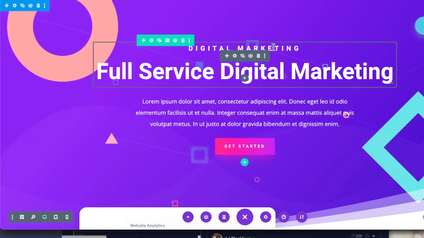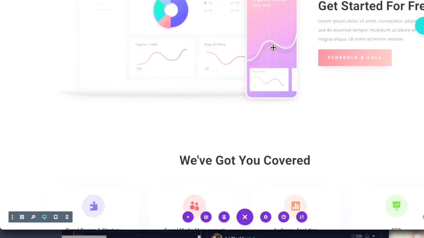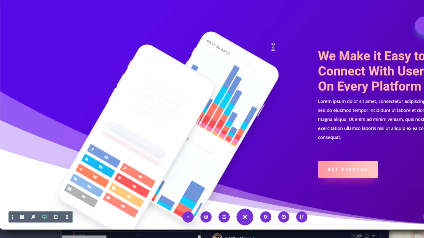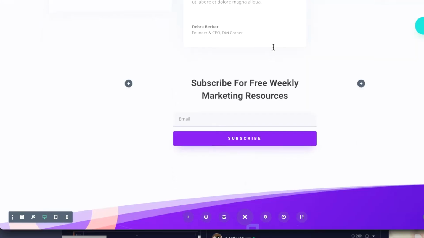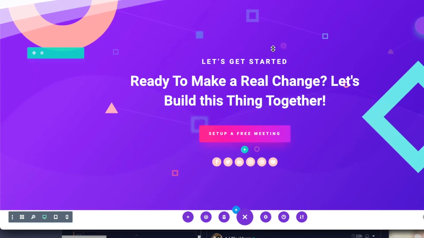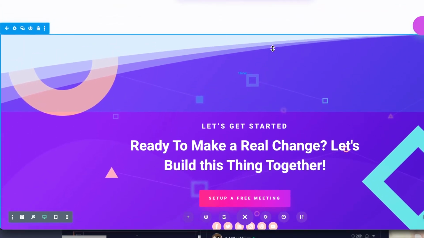It is a little slow on the front end at times. We do have to make sure that we are using properly sized images. It does need a little help with the optimization, but the layouts are great. It's easy to do animations on different sections, have them load nicely, and the live preview is pretty close to what you would see on the front end. So that is Divi.